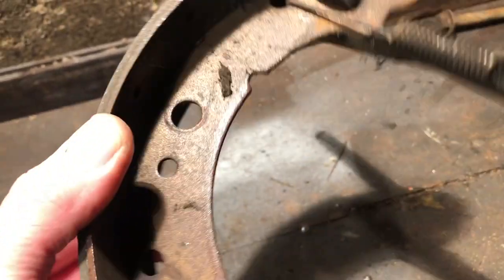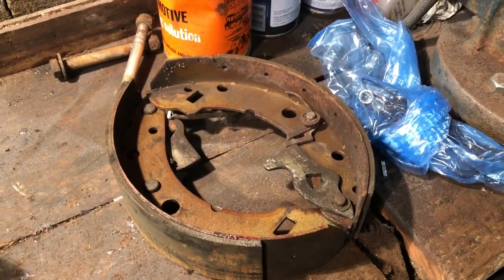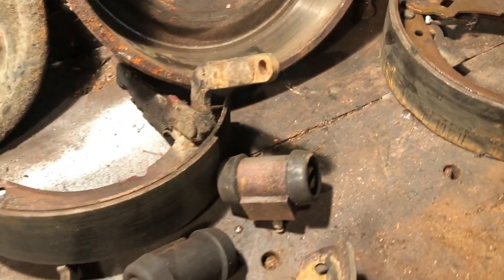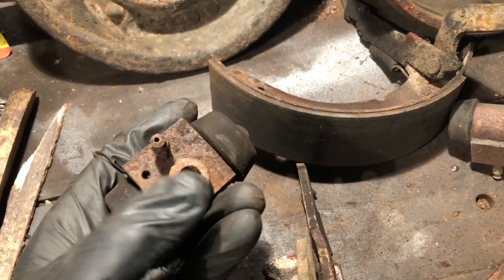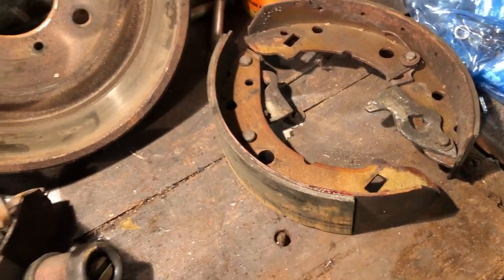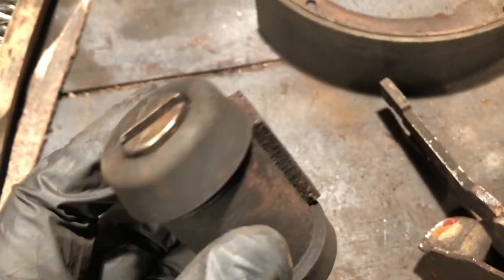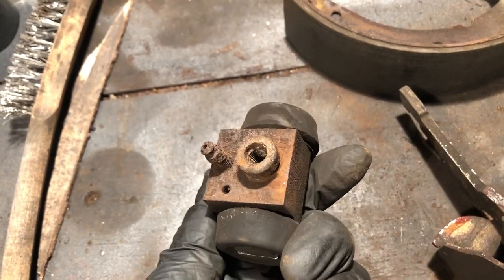I've set aside the wheel cylinder pistons which I'll show you in a second. Everything came apart pretty easily. Looking at the brake shoes now - as we said they're not looking too bad, look fairly recent actually. The pistons that came off the back plate - clearly these push out when you press the brake pedal; the fluid comes through and pushes these pistons apart, which in turn push the shoes out so they interfere with the brake drum and slow you down. We're replacing these - they're only ten or fifteen quid anyway. Safety first, we won't risk it.